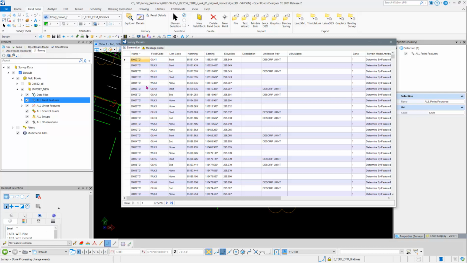You then need to save a spreadsheet of that survey details containing those point names with the special character and the VBA macros. You can then save it as a SQLite file, your survey field book. And in your new survey field book, you can import it and then copy and paste that VBA macro column into your VBA macro column in your survey details.